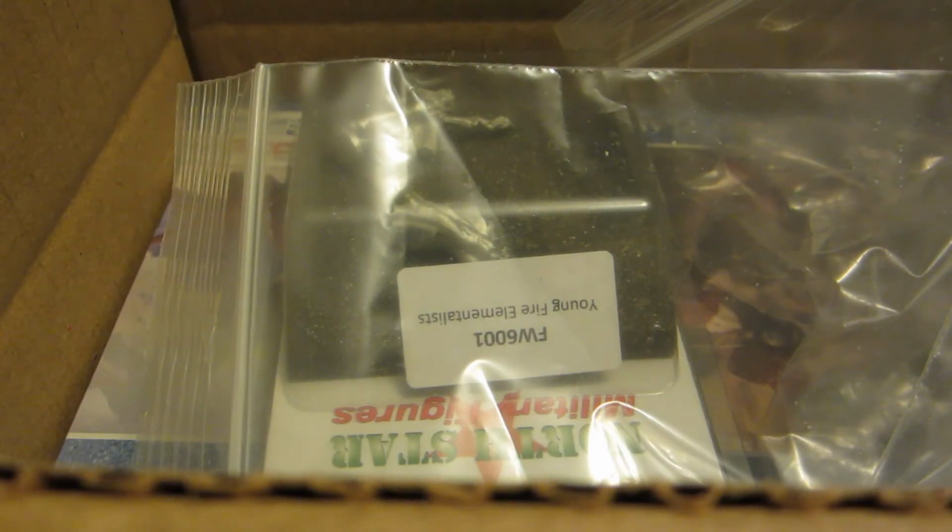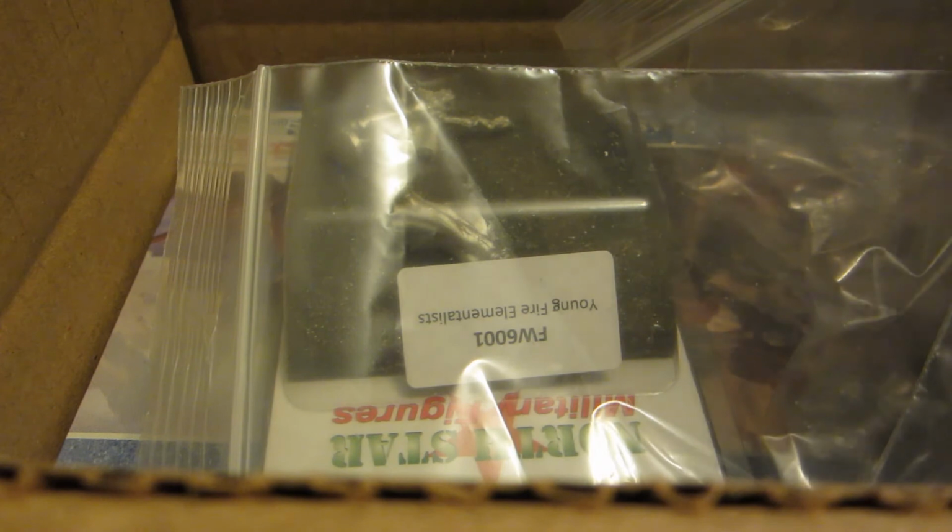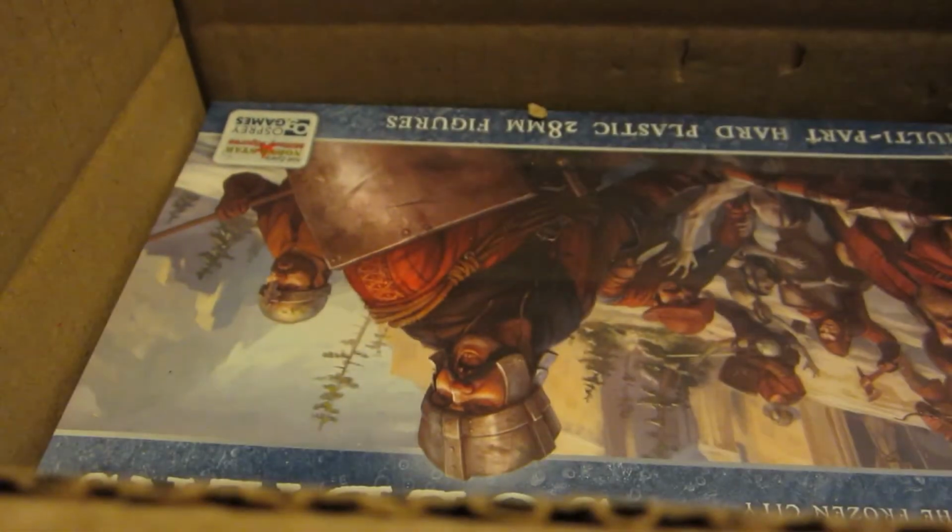Yeah, starting things off with a bang. I just said a couple of days ago that I resolved to cut down on my buying for this year, and I start out with 53 minis in the first week. But as I commented last time, this is stuff that I ordered last year. This is all from North Star Miniatures that had a sale in December. And, well, let's unpack some of this and see what it is.